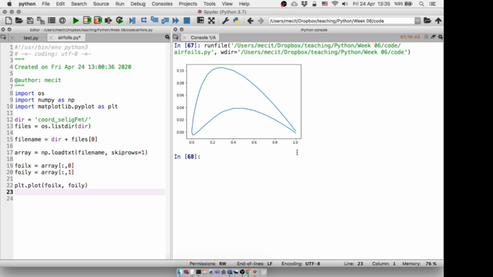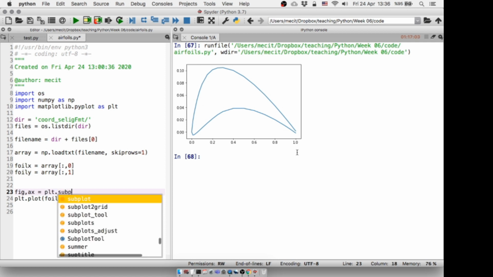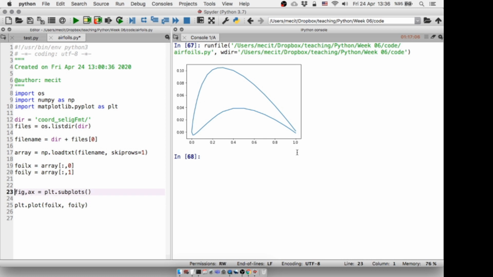So I want to improve this plot a little bit by doing what we have done in the past. Let's bring figure and ax with plt.subplots, and then let's set the aspect ratio to 1 and do x limits and y limits.